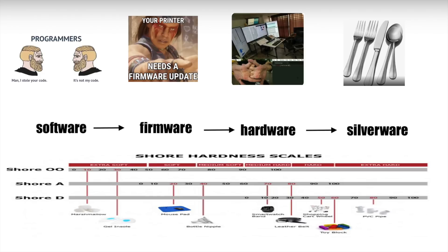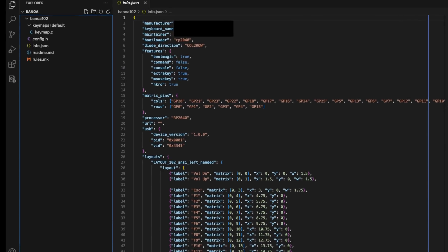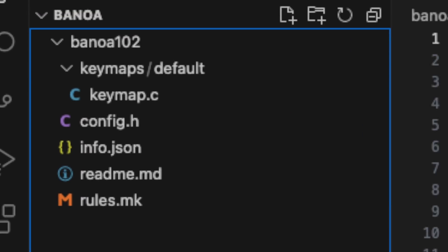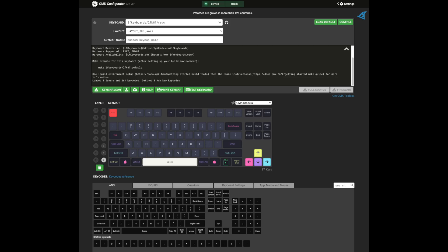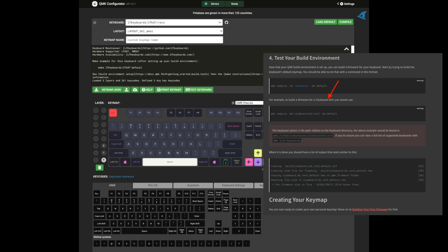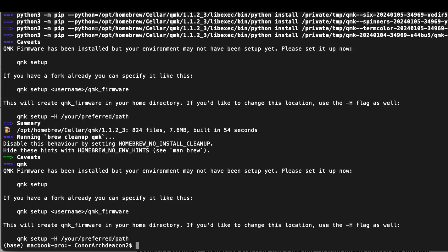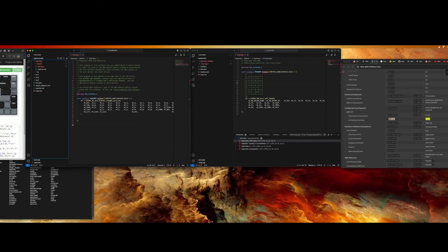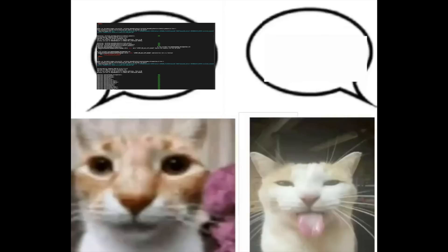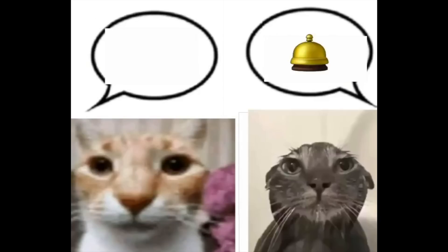While we're waiting, let's talk about firmware for our RP2040. As a MATLAB and Fortran enjoyer, I'm totally qualified to write code in what I think is C — there's a .c at the end of the file, so it's probably C. We're using QMK, and there's a bit of a learning curve, as most of the documentation tells you to modify pre-existing configurations rather than create your own. I figured it out by looking at other people's code. I compile once, a second time, and get it right the third time.